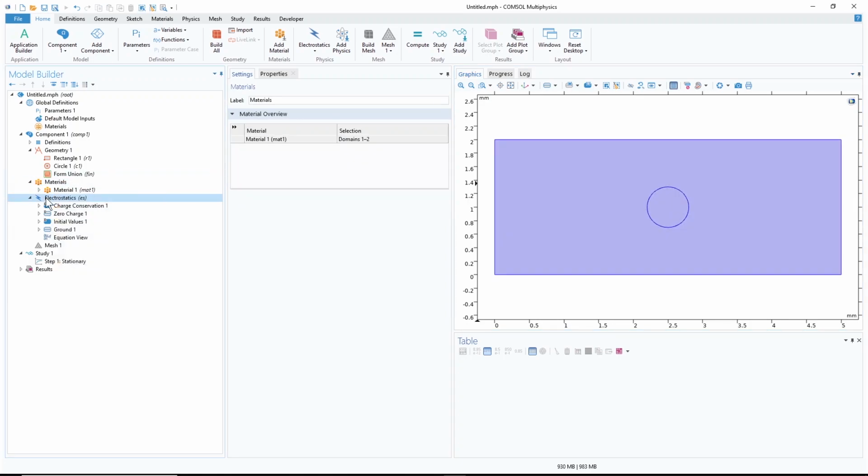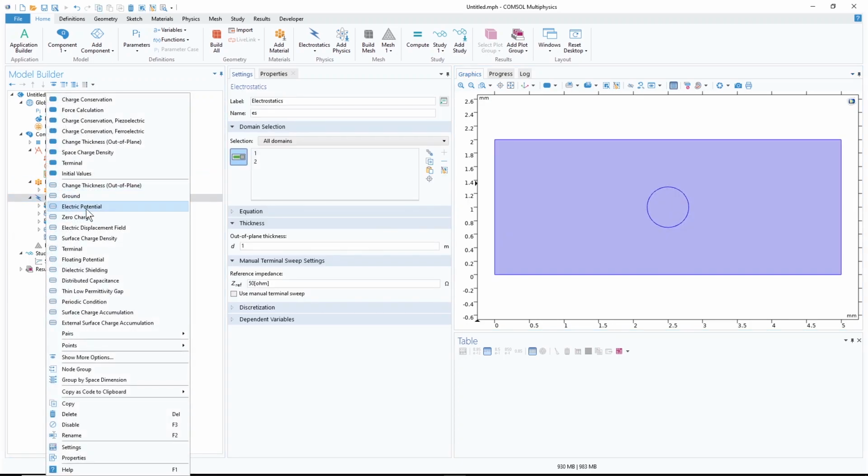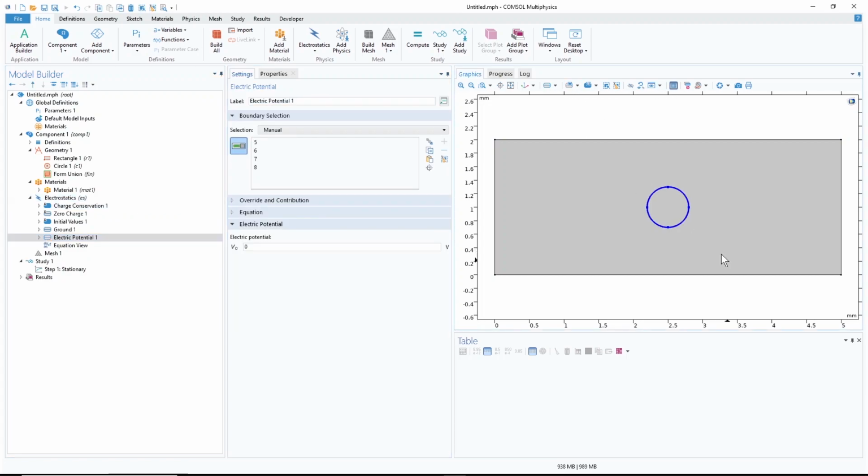And I also assign voltage to this circle. Okay, so here we have the voltage. These are the ground. So basically we would have an electric field in this region. So the target for us is to solve this problem and calculate the electric field in this space.